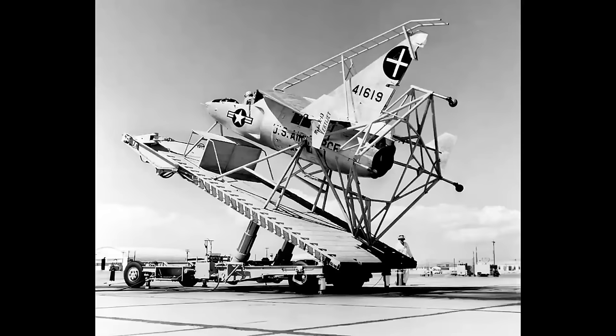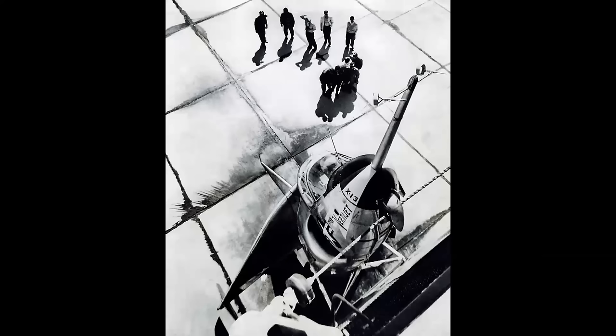The test rig was then fitted to a Fruhoff trailer and was erected into the vertical position in preparation for the first free vertical flights. Here we see a view looking down from the top of the trailer, and notice that the tar strips on the ground in between the concrete sections are actually melted and blown away from the engine exhaust.